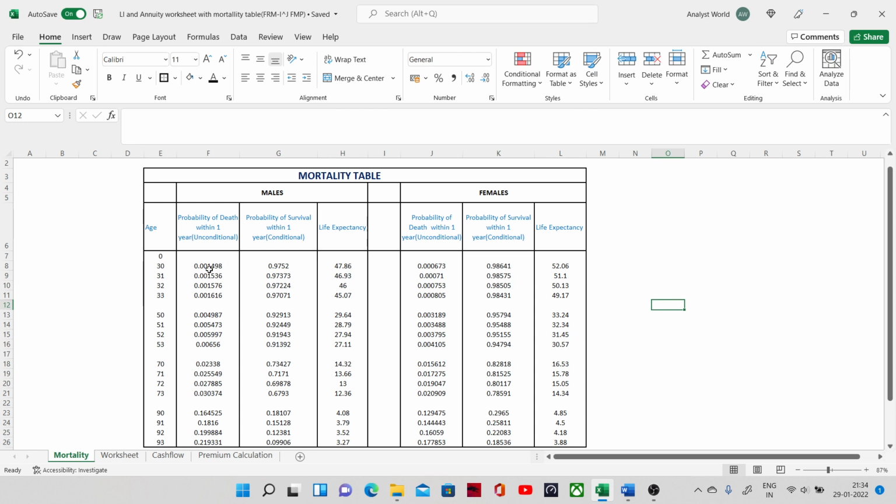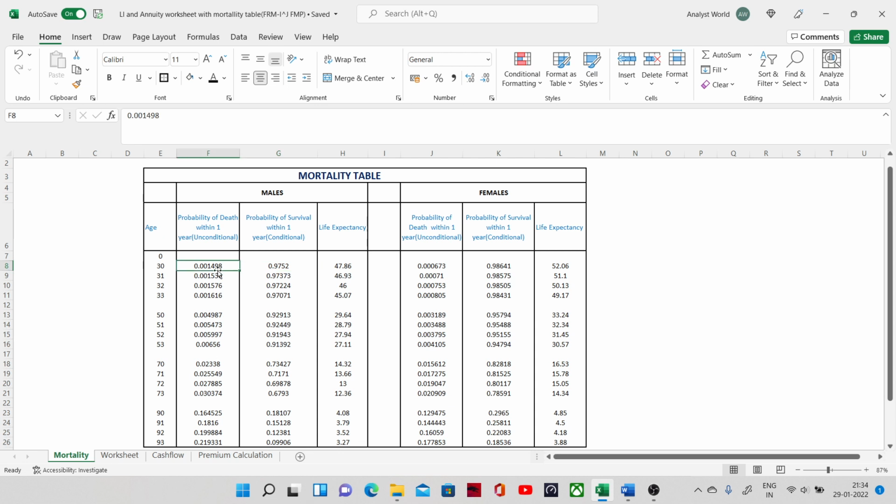Okay, so let's boil down to this conditionality and the independence part of it. Say, for example, we take the example of a policyholder who has just initiated a policy, or we are just referring to the mortality table. A 30-year-old person has a probability of having survived up until age 30, otherwise healthy, of 97.52%. And the probability that he may die within the next 1 year is 0.1498, or roughly speaking 0.15%.